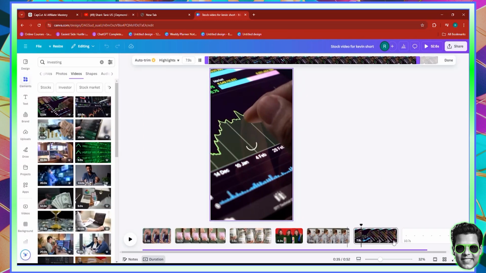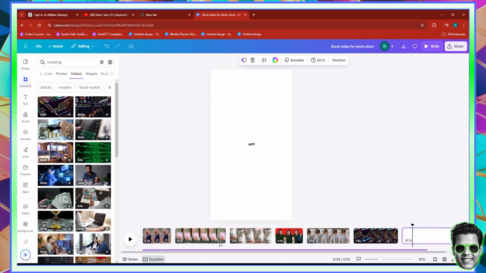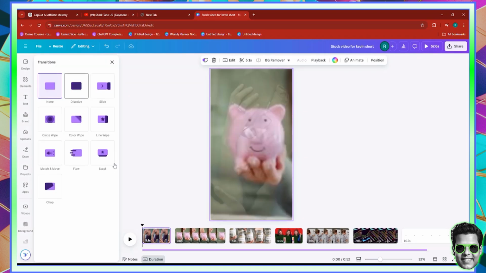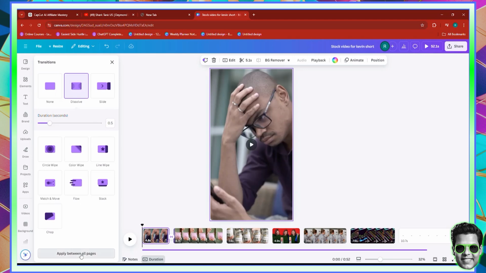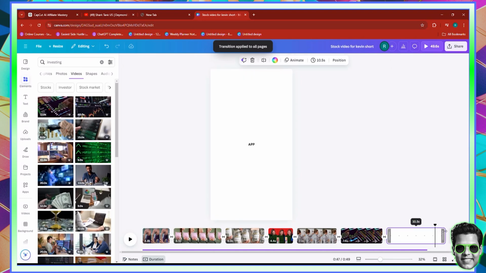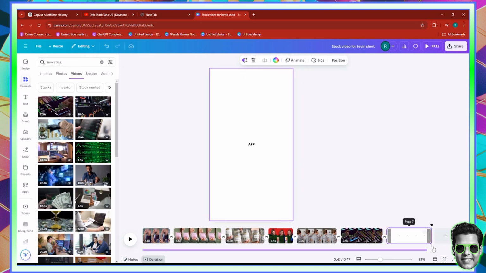Right? Now here, the final scene is basically this one, but it shouldn't be 10.7 seconds. I'll tell you what it should be. But first of all, now we can add the transition. So in between, if you hover, you can add a transition between the first 2 scenes. We can make it dissolve, 0.5, apply between all pages, and now you can see we've applied it. So now we can click here, and we can reduce this scene to make the clip about 0.47 seconds in total, because that's what it should be. This is 7.8, so we can add 7.8. The transition is already applied.